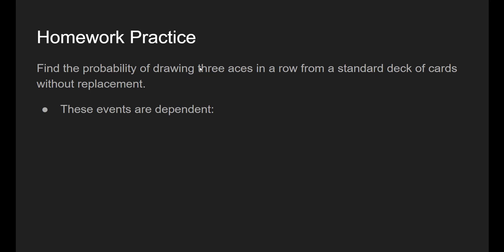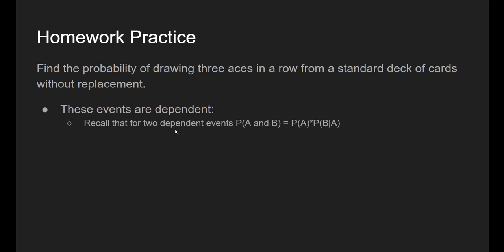Now, when we're drawing 3 different cards, these are dependent. The reason is, in this case, I'm not drawing 1 card, putting it back, shuffling, drawing another card, putting it back, shuffling. Those would be independent events. These are dependent because after I draw the first card, that could change the number of aces that are now available, and it changes the number of cards that are now in the deck. So instead of 52 cards on the second draw, I only have 51 cards. Those are things to keep in mind, and that is why in this example, these are dependent events.